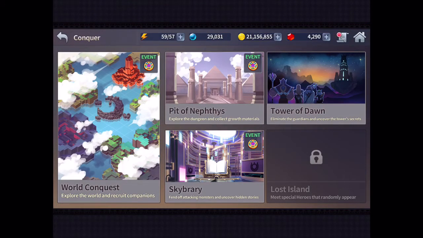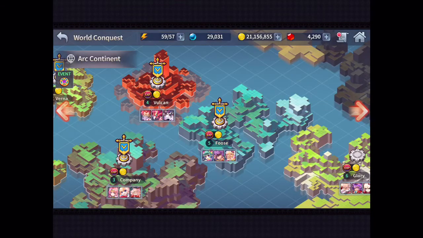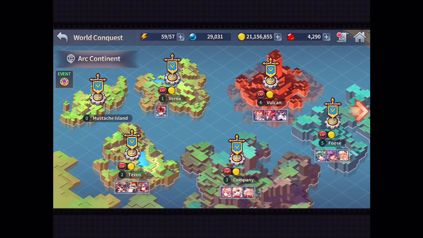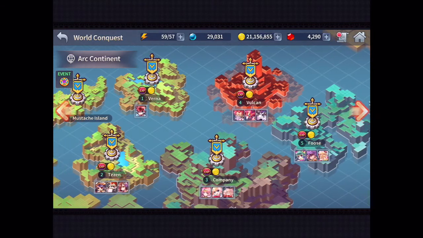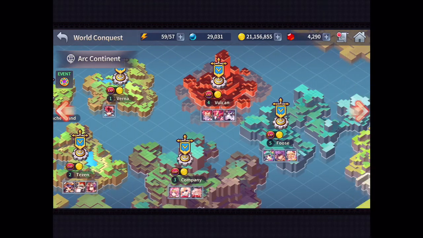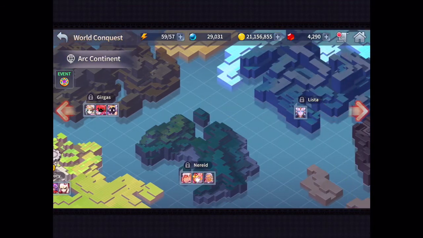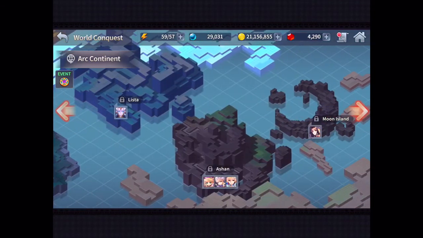The Sky Library has been renamed Skyberry, so that's lame. The new World Conquest screen is different. Looks like Minecraft now. This is the Ark continent. It's kind of nice though. It shows you what heroes are available where. Right now I actually just made it to Glory, but I'm still gonna need to farm quite a bit. I've never seen these heroes before.